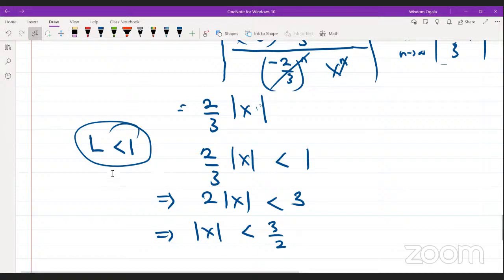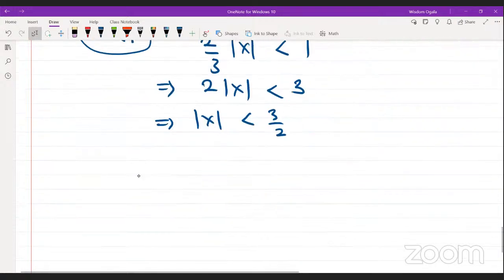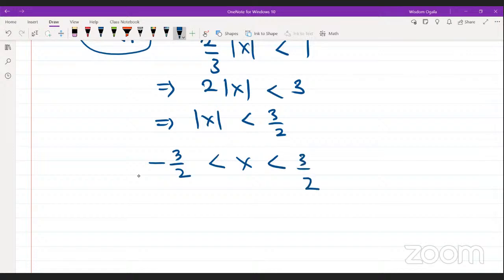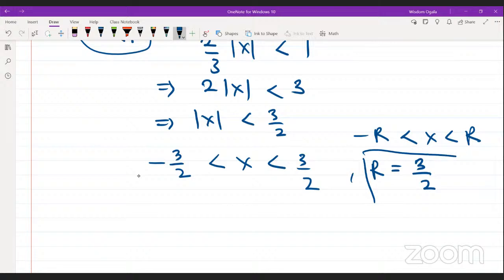Okay, so going forward from there, this is absolute value of x. I can rewrite this guy, remember, we learned this from 11.8, as negative 3 over 2 less than x less than 3 over 2. Now, remember, for radius of convergence, you have negative r less than x less than r. So guys, what is the radius of convergence? Radius of convergence r is just 3/2. Okay, now can this guy be the interval? We don't know. You have to test the endpoints. Okay, so check endpoints.